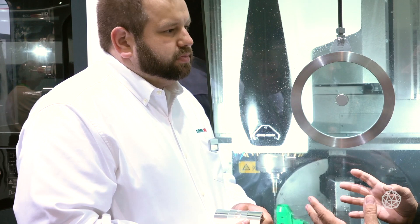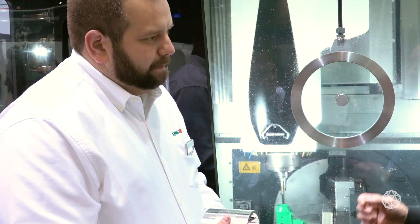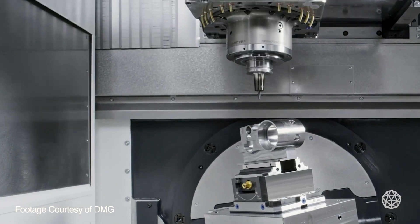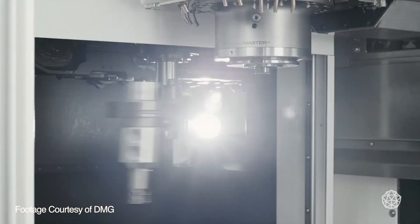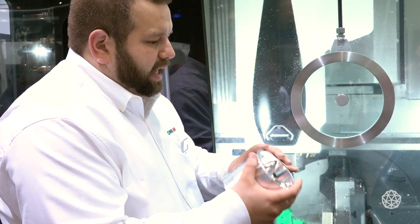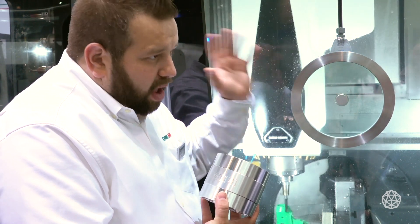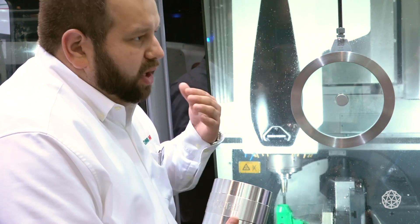The holy grail of course is done-in-one — you want to basically chuck a block of metal on this machine, walk away, come back, and have a high-value-added part done. Is this where things are going at the job shop level? Yeah, the biggest thing is when a customer comes in with a part and shows us how they're doing it traditionally — maybe one, two, or three Kurt vises on a traditional 40 by 20. We take all that in, see how we can put it on one clamp, and save the setup time of having to set up all those different vises. Then their operator can go away and do something else elsewhere in the shop.